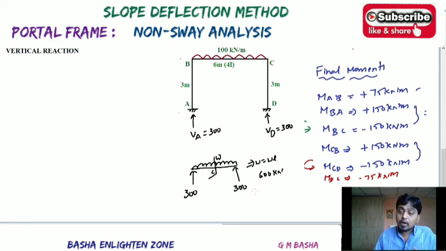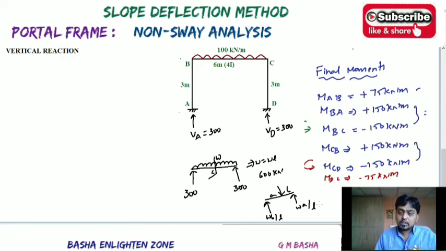And when an eccentric load is acting on a simply supported beam, at that time this is at a distance of a, so the reaction here is W b by L and here W a by L. Like that you will get the calculations directly. But for symmetrical portal frames, even if you go for manual calculations, no problem, it's not a big deal.